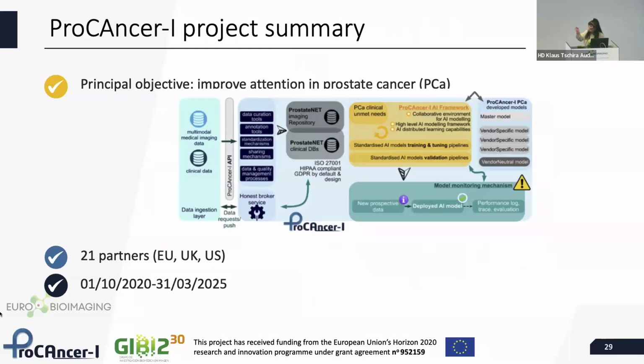So this is a mostly European project, the principal objective of which is to improve the attention in the prostate cancer continuum, that is from the moment of the diagnosis to follow-up or the active surveillance. The milestones have been the founding of ProCAncer-I, which is the largest repository on European scale for prostate biparametric MRIs. Currently it has a little bit more, I believe, than 15,000 prostate images, not all of them with prostate cancer, but prostate biparametric MRIs. The development of some AI models, both for lesion segmentation and in order to solve some clinical scenarios. And also the platform for the clinical validation that I was talking about in the last slide, which actually finished 2 weeks ago, and we're now analyzing the feedback from the radiologists.